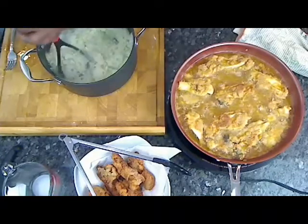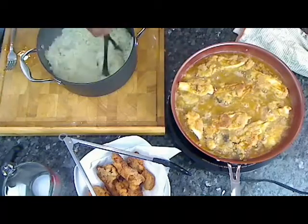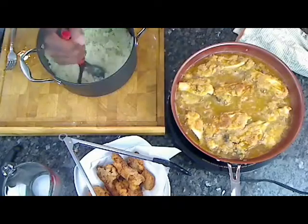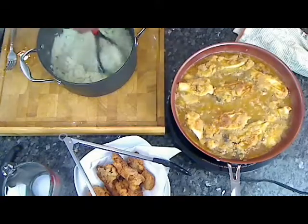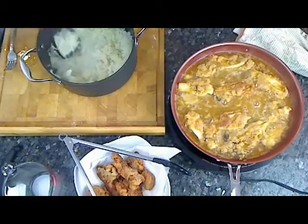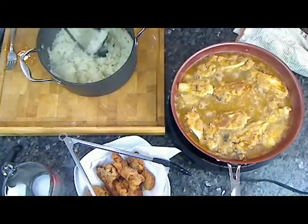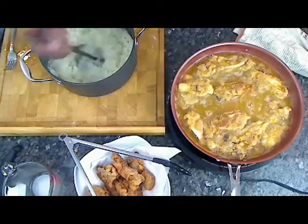I may put a little butter, but it's not a cream. It's a vegan butter. So I got that, and I'll put that on top, some black pepper and salt. So all you do is just mash it like you would your regular mashed potatoes.